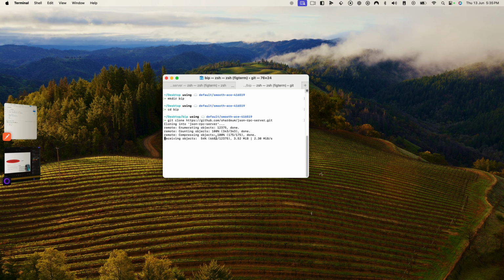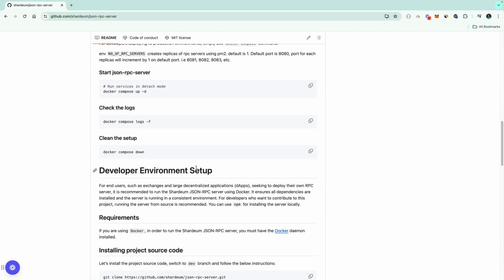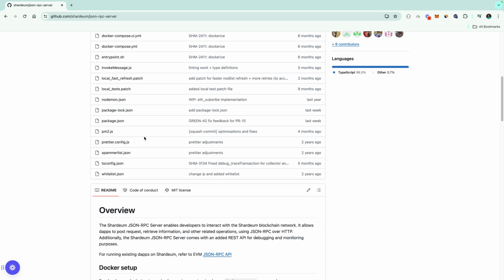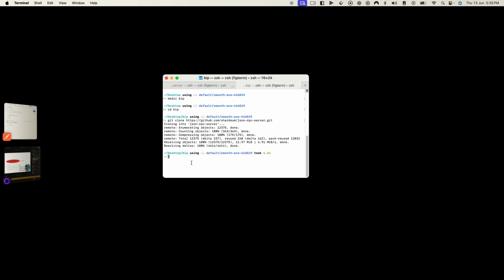I'm going to do this following the current documentation. So let's come all the way down to installing the project. It says to do a git clone, which I've just done, and then change directory into the Shardeum JSON RPC. So let's do that.